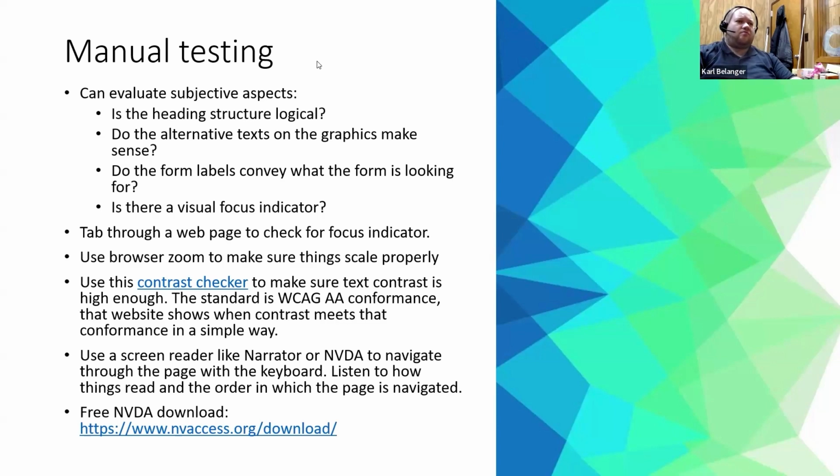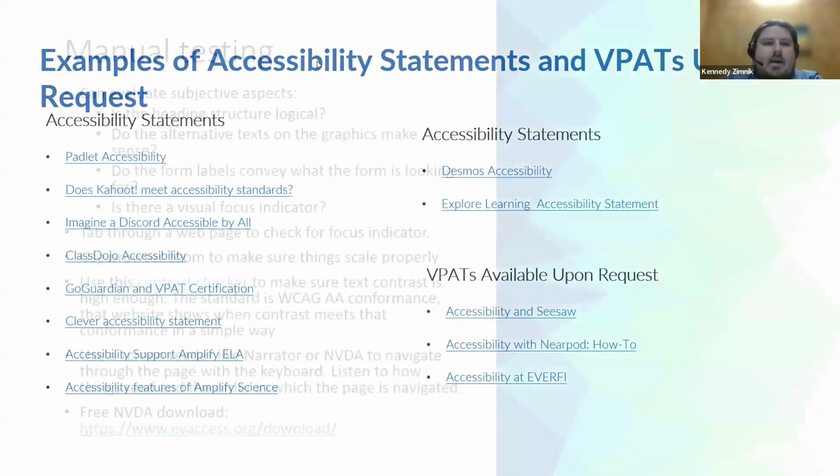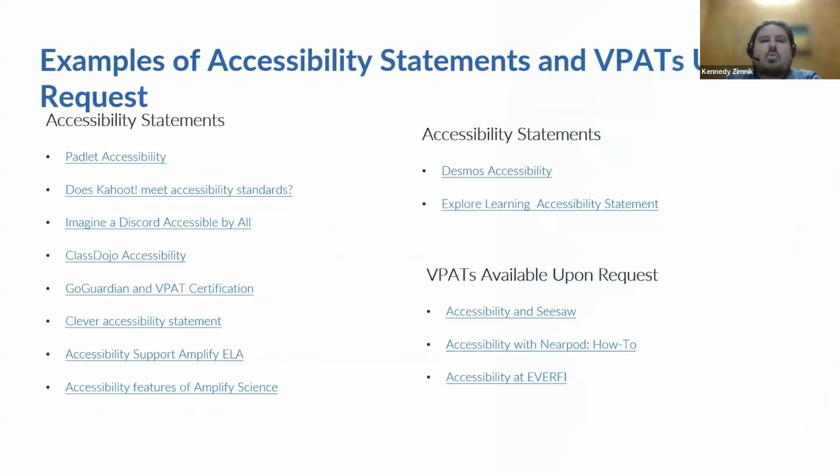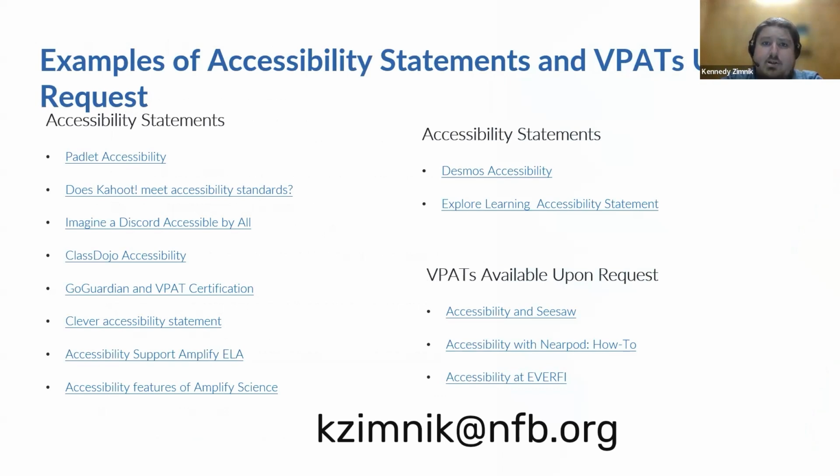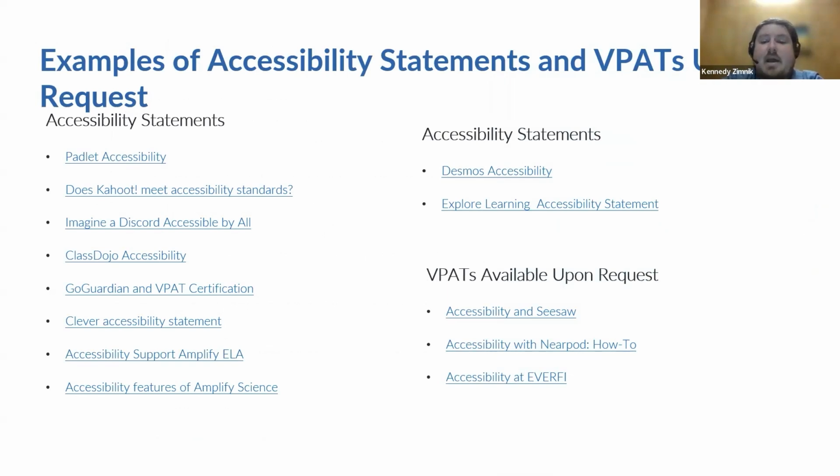All right, Kennedy. Okay, so we do have some resources for you guys, and when I send out, please email me. Again, my email has been put in chat a couple times, kzimnick@nfb.org. I can send you this PowerPoint. We have accessibility statements and some example VPATs as well. And then we also have VPATs available upon request.